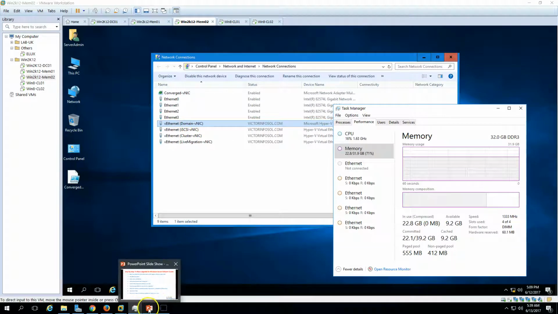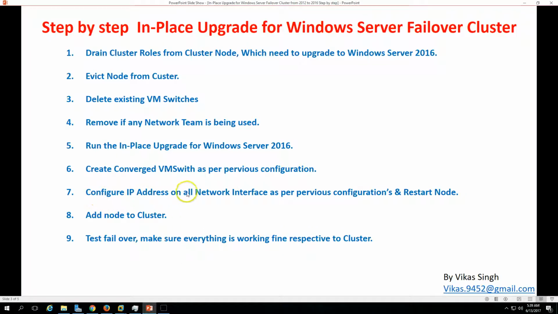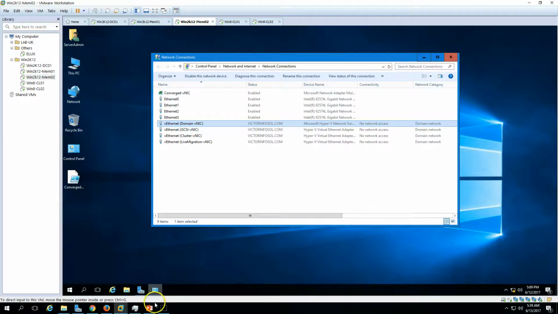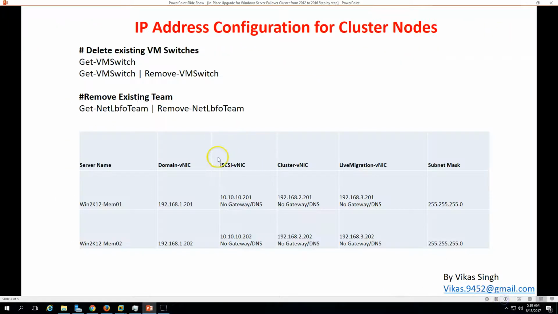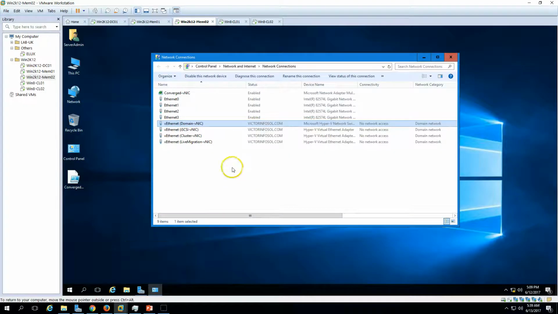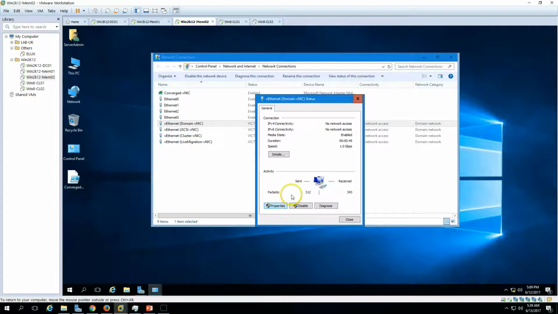On the next step we have to configure the IP address on all network adapters as per previous configuration and restart the node. Here we have the IP configuration for node 2, which I'm going to configure right now. On the domain we need to configure the domain NIC.